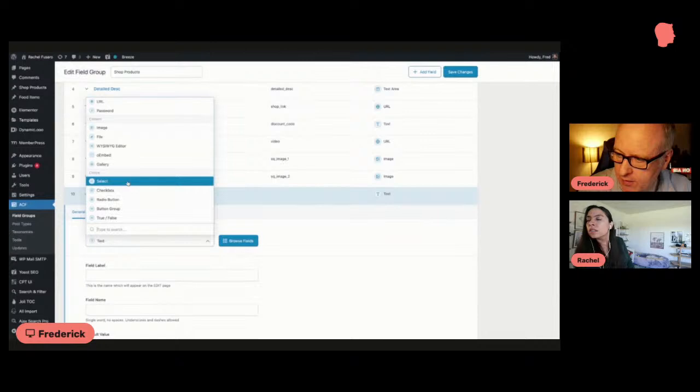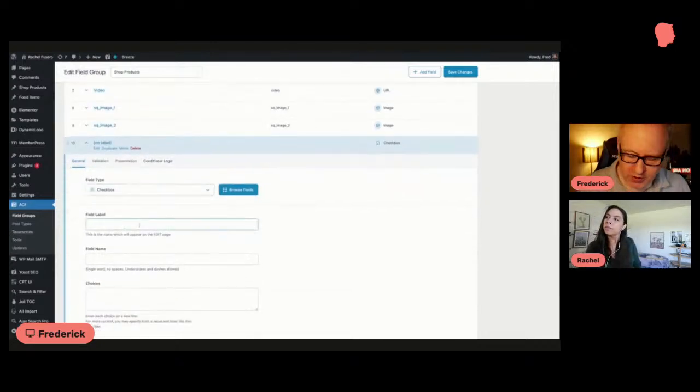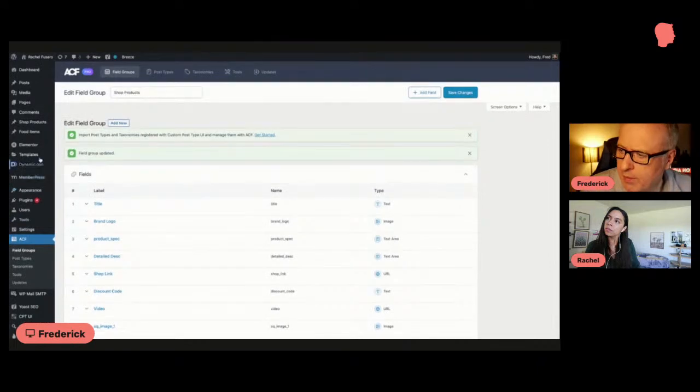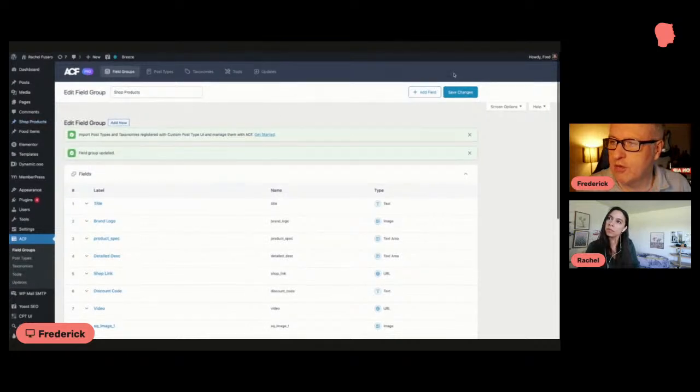Select or checkbox? Checkbox. Featured. Okay. Let's put it this way. Change.